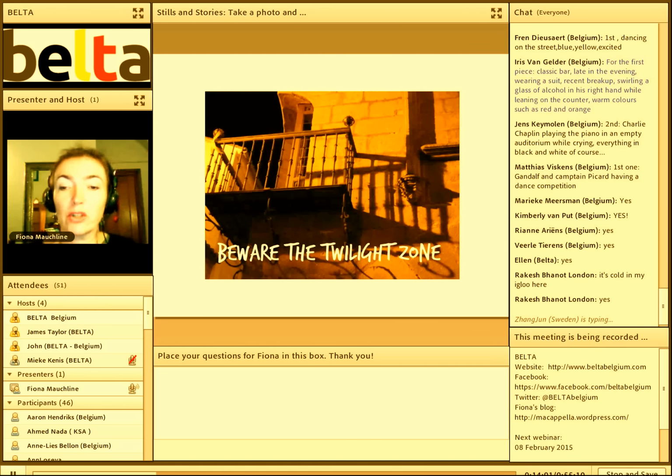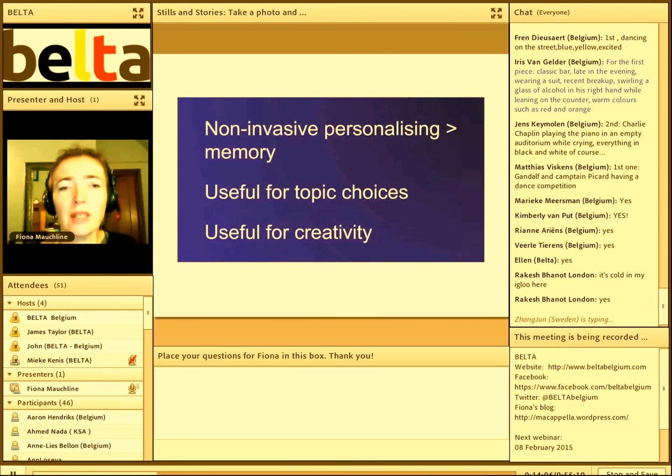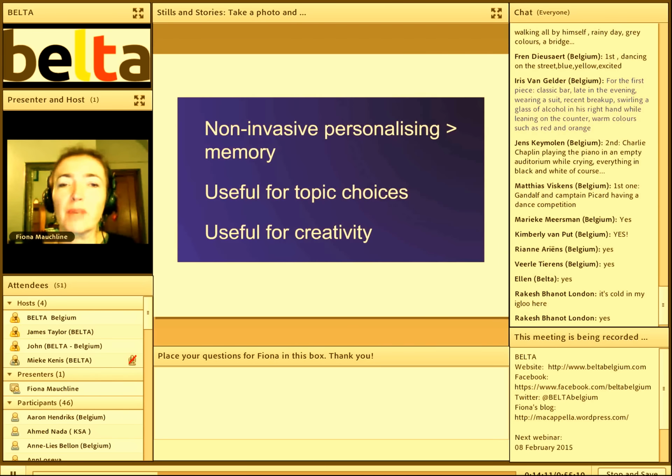The advantage of asking students to bring in photos to use in the classroom is that you're handing the responsibility for choosing the content to the students. It's non-invasive personalising. Personalising is very, very important, as you know, creating associations with the language, attaching the language to their own life. But if they can choose how to do that, then that's much more effective than asking them to describe their holiday if they didn't go on one, or the kids sitting next to them went to Florida, and they went to stay with their grandmother down the road.